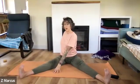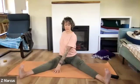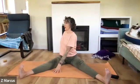So we're going to start to turn the right ribs toward the left. And we'll utilize this front arm to help. So as the sit bones push down and the heels push down, legs extend evenly. We'll exhale and gently turn right ribs toward the left. Now the right knee and toes, they stay pointing to the sky. The right sit bone continues to press down. And we get long through the spine, through the crown of the head.